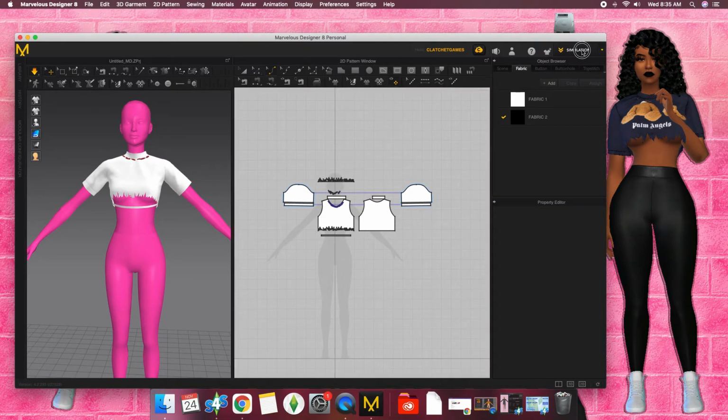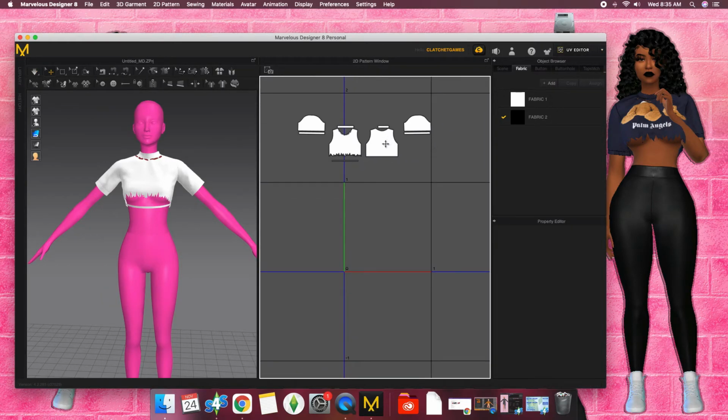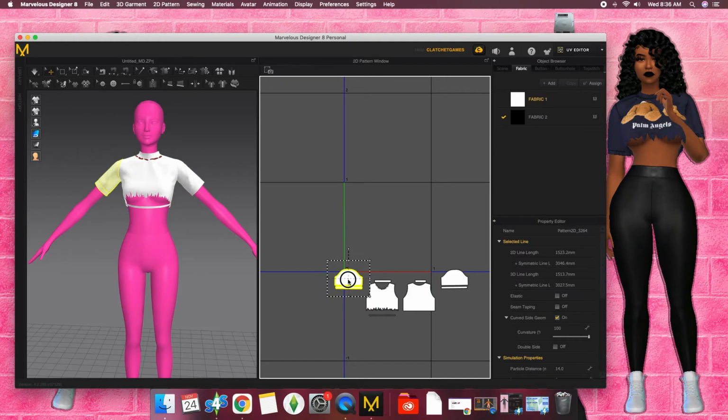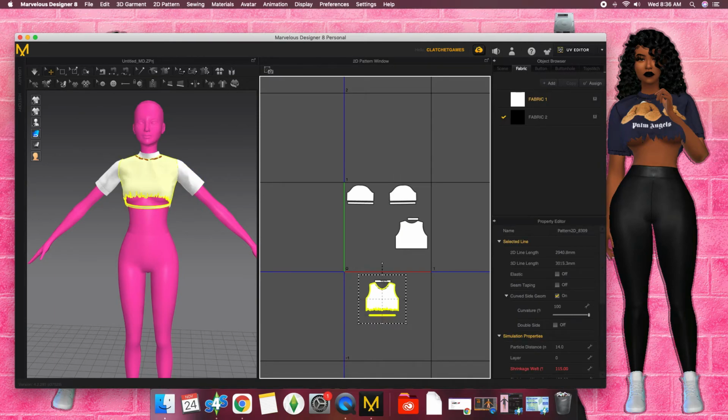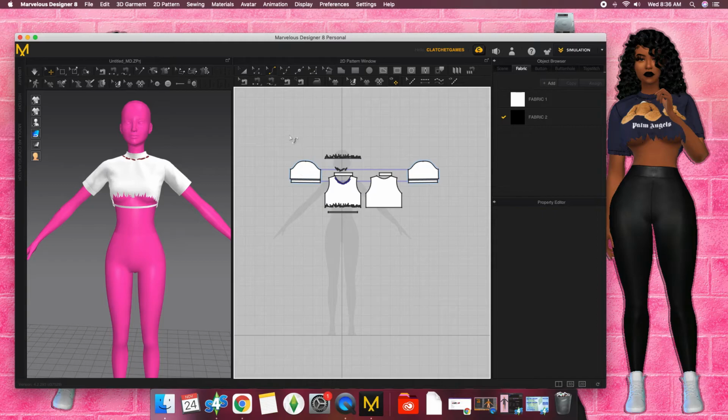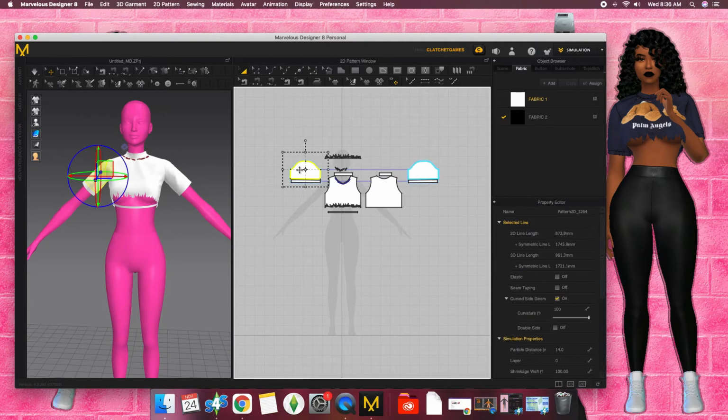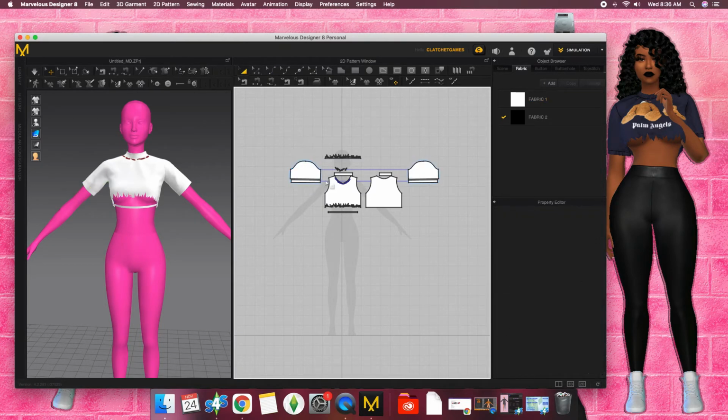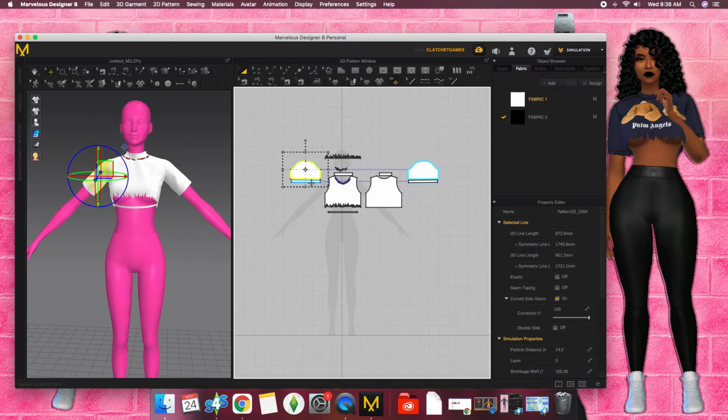Go over here, go to UV editor. You want to put it in this box right here with the green and red lines. Shift click just the pieces that have opacity. Click those pieces.